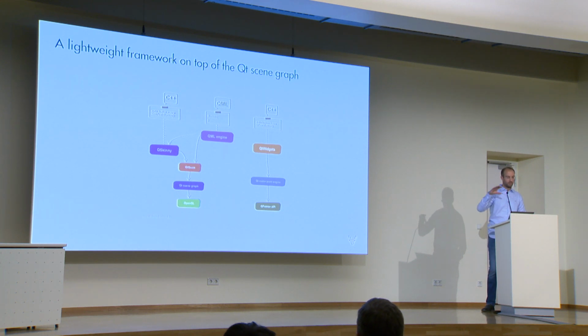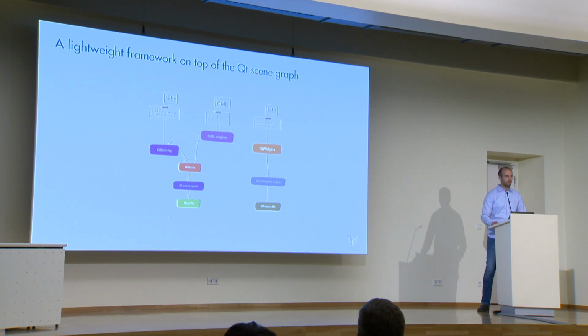Those QtQuick items that you see on the left are used by the scene graph renderer and displayed somehow. For each QtQuick item, there are one or many nodes created, like a rectangle for a button and all these kinds of things. And that stuff is rendered. And then you have the hardware backend underneath. For now, it says OpenGL, but of course, as Laszlo told us yesterday, there are more backends now implemented: Vulkan, Metal and Direct3D. That can be reused by QSkinny. QSkinny sits on top of QtQuick and is reusing those components.